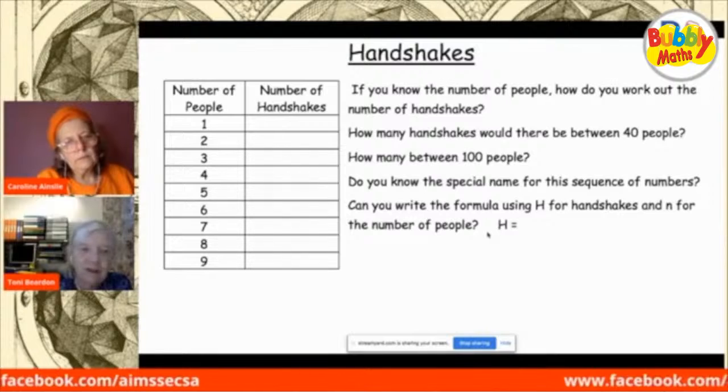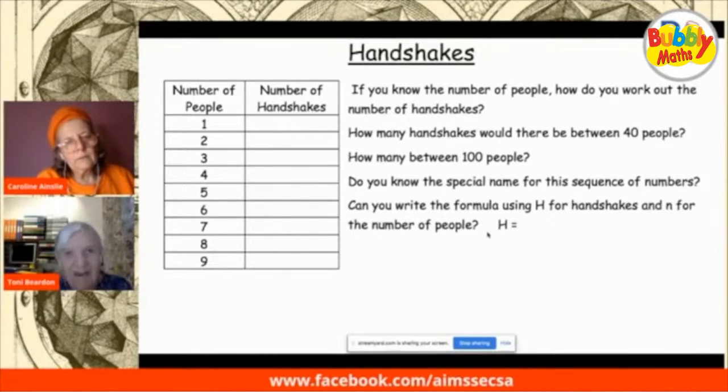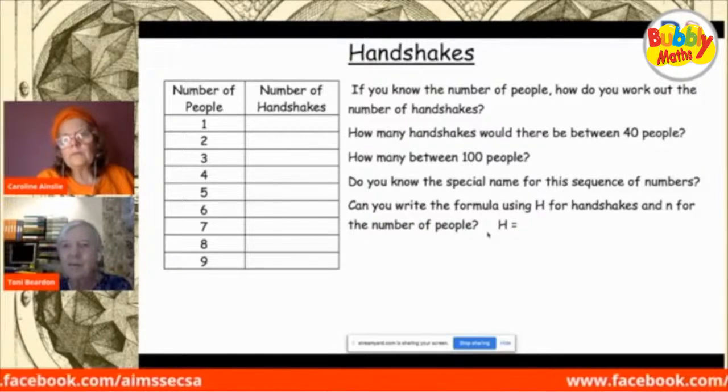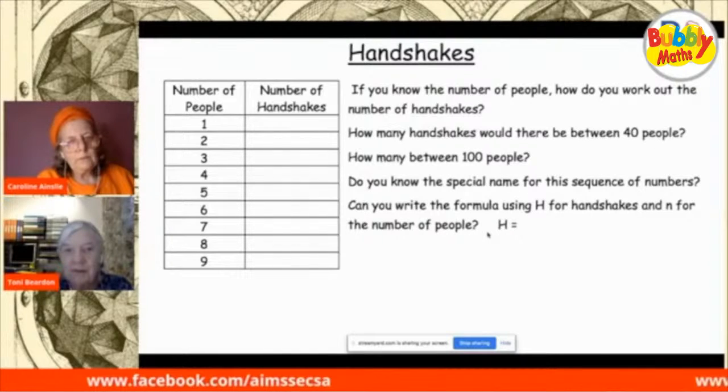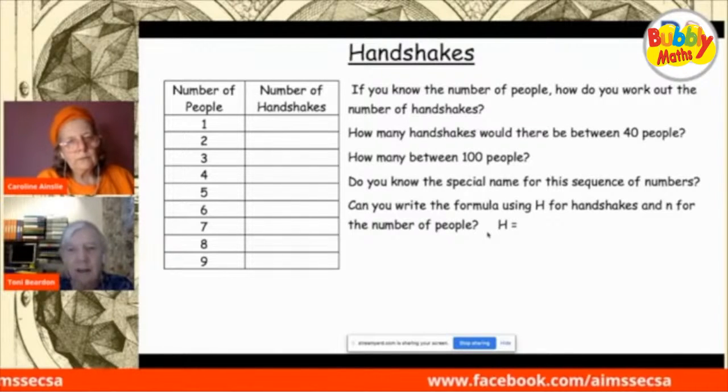Now, if we get the formula, we may well think, if we're mathematicians, or maybe we're 16, 17, 18, and we spotted something that we've seen before, not necessarily in relation to handshakes, we may know the answer, we may know the formula. And then you might have a way of doing it that's different from the counting method. We've used this today to explore the principle of a way of teaching by helping the children, encouraging the children, making it possible for the children to experience working things out for themselves.